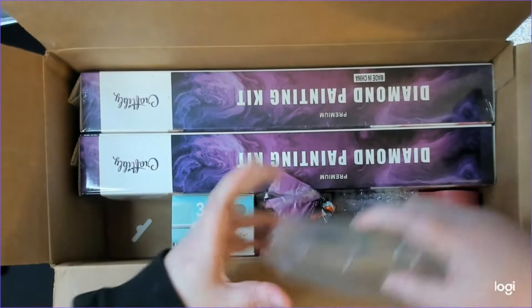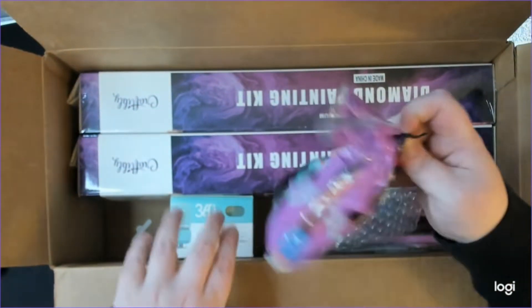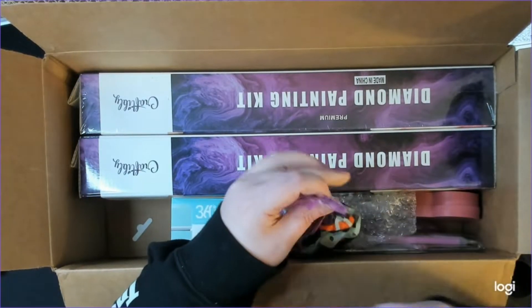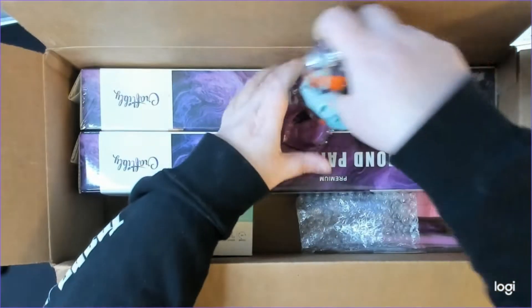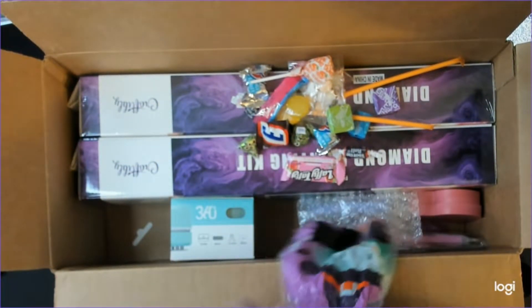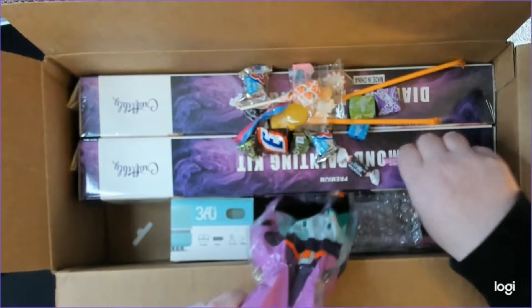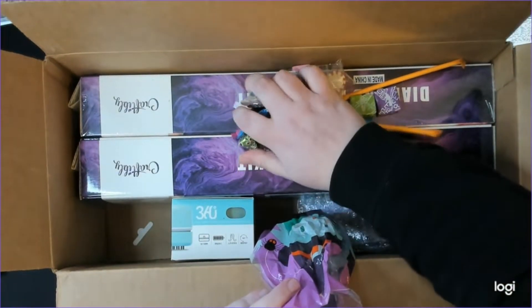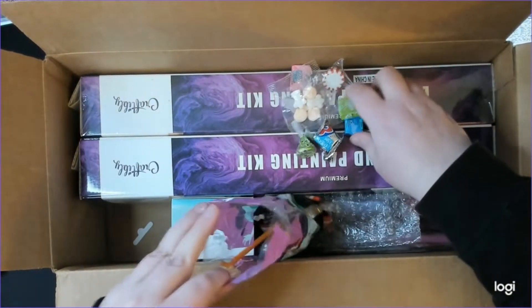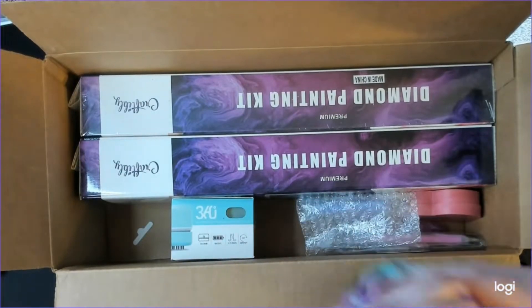So far I am highly impressed. We got another air bubble packet here. Oh, they put a little baggie of candy and stuff. I'm not pulling out the paintings yet. My son is gonna have a field day. We got a bunch of little candies. Oh, that is really nice — thank you. My eight-year-old is gonna love this. I'm gonna stash this away and give it to him when he comes up to me going 'Mommy, do you have any candy?' Yes, son, I do — I have something right here. That's cool, I like that.